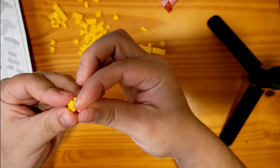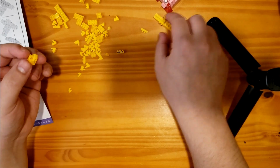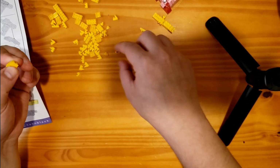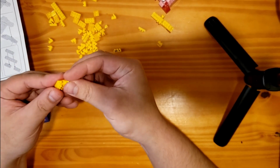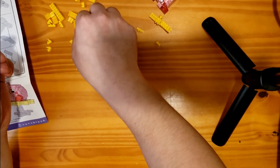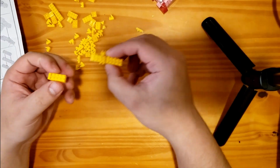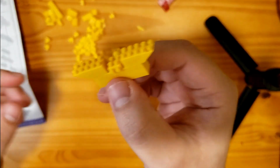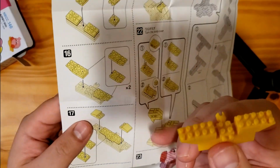Dang it. These are so tiny. It can be a little difficult to get the blocks in right. You've got to be very precise with these. They're a little bit less forgiving than Legos. Alright, and just like the other piece, we'll get that in. And that is step 16.